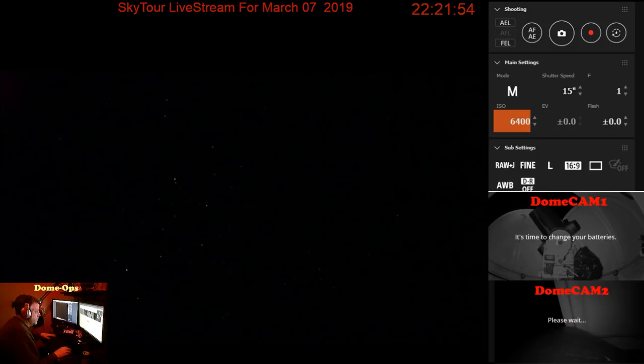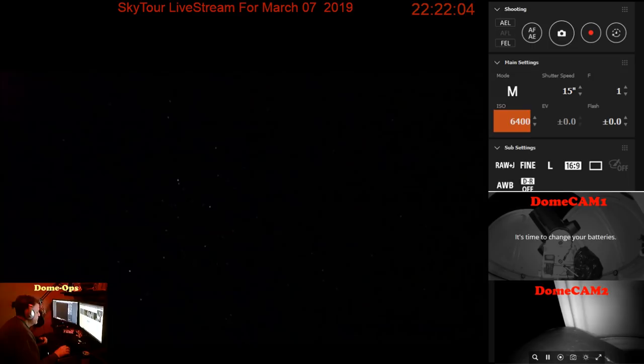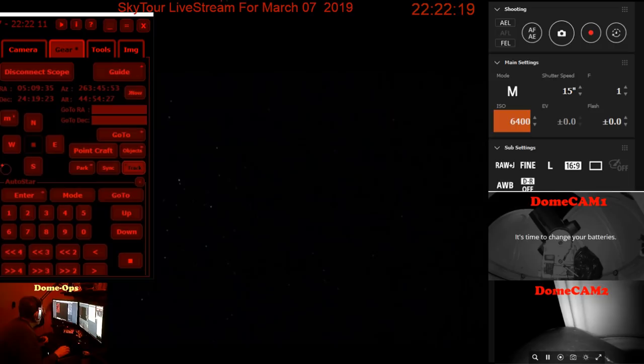Okay, now I knew that was going to happen. It struck the top of the dome. There's a little piece of plastic that hangs down that's a handle for closing the dome shutter because I don't have it automated yet. The telescope struck that and shattered the dew cap on the end of the telescope. Well, that's all right. I made the dew cap, so I'll just make another. But it's still working. So I'm going to move over here just a little bit. I know, DW, I have to change the batteries. I'm slow on getting them changed.